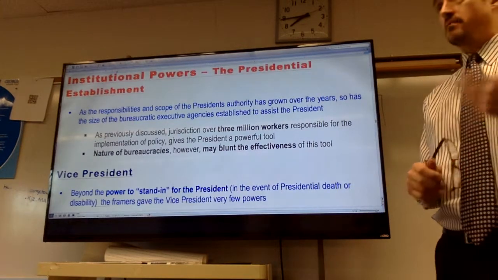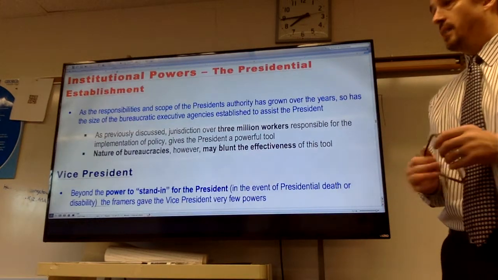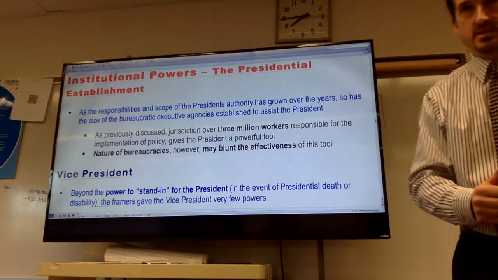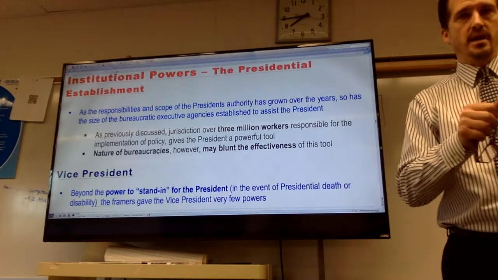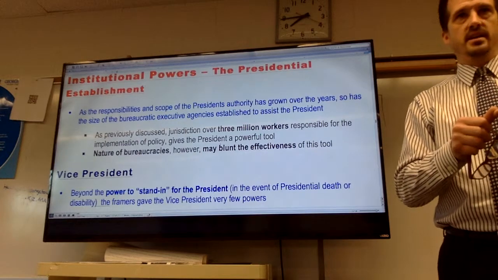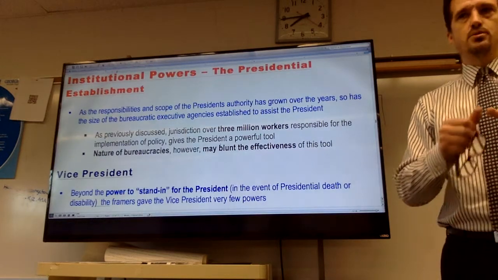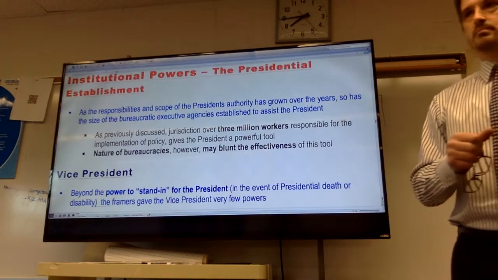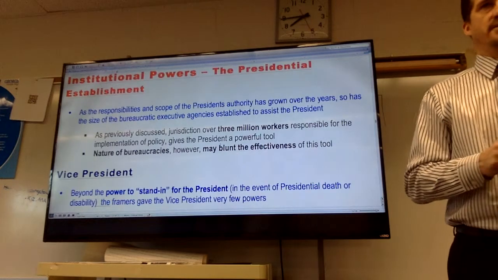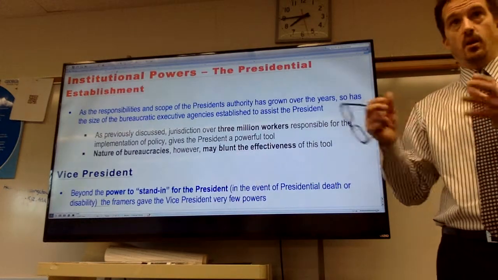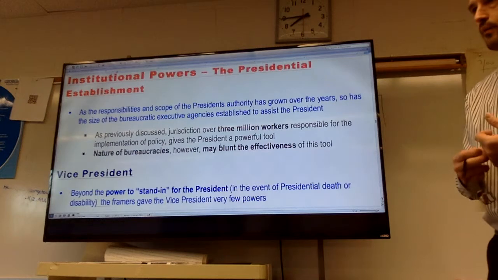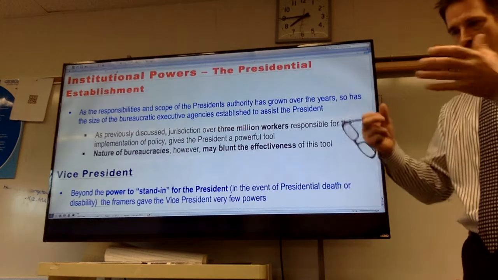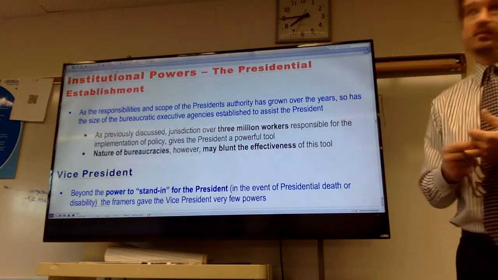But again, bureaucracies being what they are, they have a degree of expertise. The expertise creates efficiency, arguably, but also procedures and protocols. And that becomes the opposite of efficiency. Hey, this is the best way and the only way to do things. And therefore, any reform that you want has got to go through this filter.